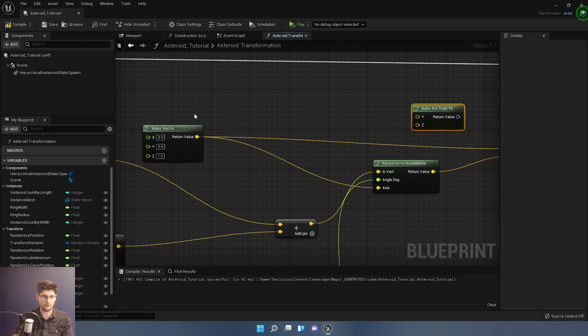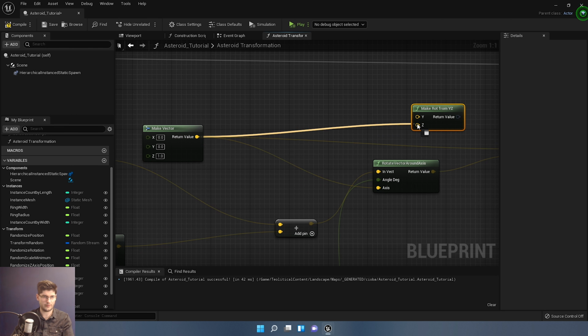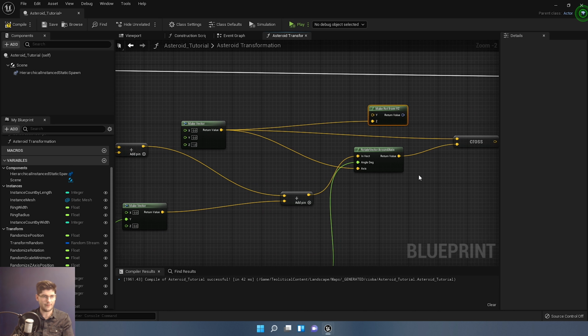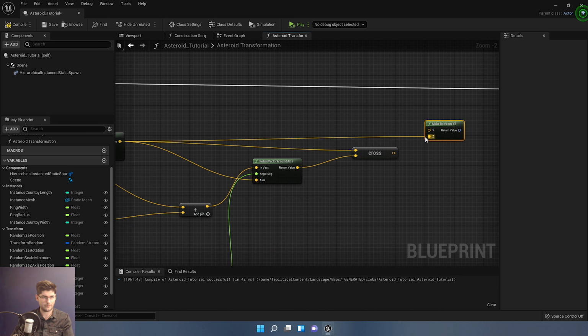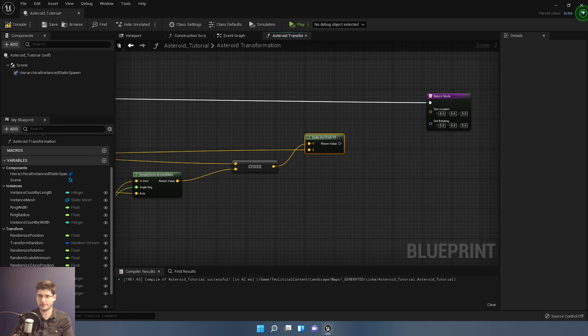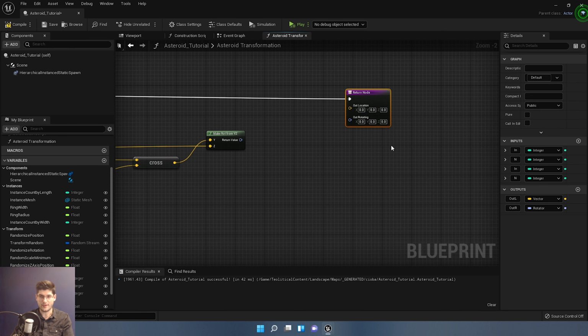So this is the one that I need, and I can put this over into here. And then the other value for y, I'm going to take from my cross like that. So we're pretty much right there at the end now.